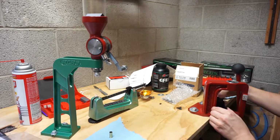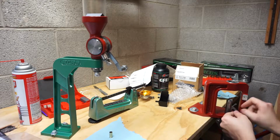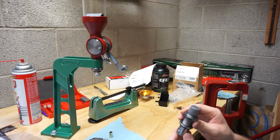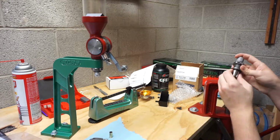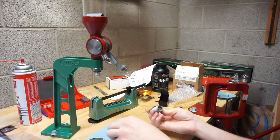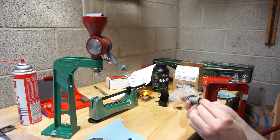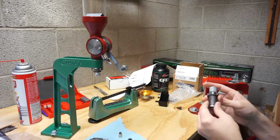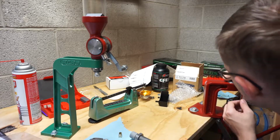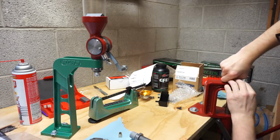Anyway, next step is going to be putting a little taper on. So I'm going to pop this primer thing out and put in the taper die. It looks like this one's for both 9mm and 380. I should put just a little bit of taper on the case mouth. So, let me get my bushing in here. Get that locked in place.